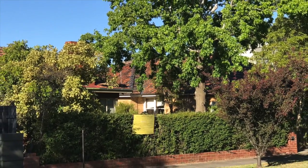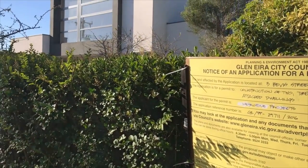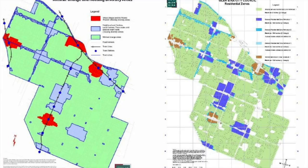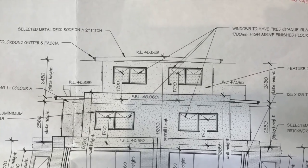I live at number 4 May Street, which backs on to number 3 Bevis Street, which you can see is a nice single dwelling at this point in time. I'm facing an application for 2 3-storey properties, which is entirely thanks to council for having put in planning controls where there weren't previously for heights. So forgive me if I don't apply gratitude in this direction right now, because I'm looking at a wall of windows over my property, which is in an area which certainly does not meet with the characteristics set out in protecting our neighbourhood character. So please listen to my plea and refuse the application on the grounds that it simply isn't right.